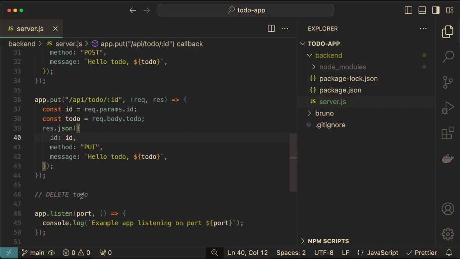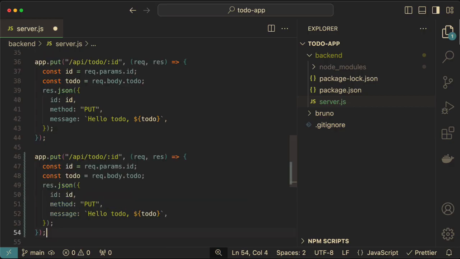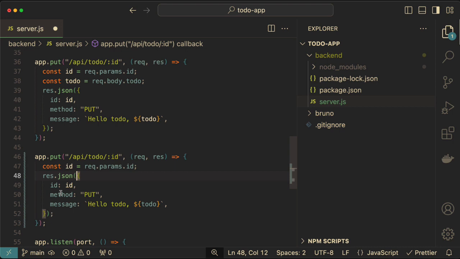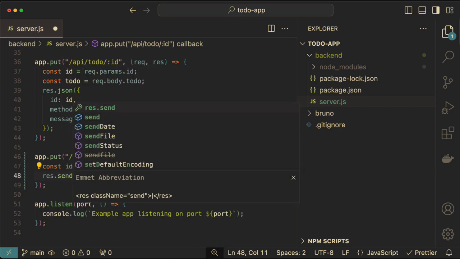Now, for me, I think delete doesn't need any sort of a response. Okay, I think if you're deleting something, all you need is the status code to tell you that it went through okay. And thankfully, the status codes give us an option for that. So we get that ID. We no longer have a body. So let's get rid of all of that. And in fact, all of this goes away because we aren't returning anything. In fact, it's just going to be send.